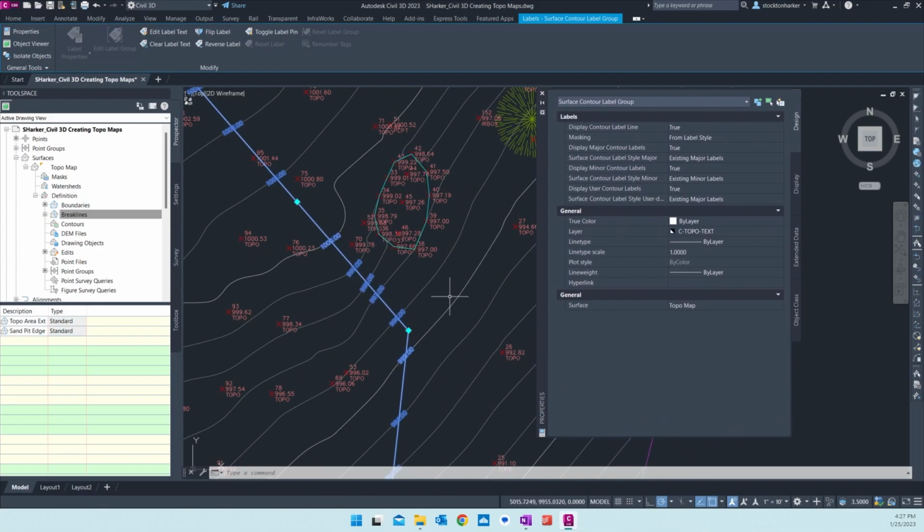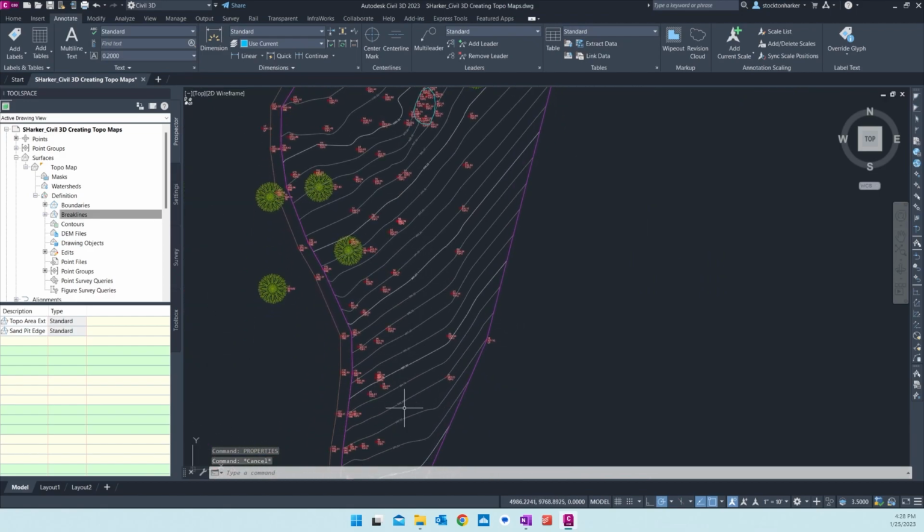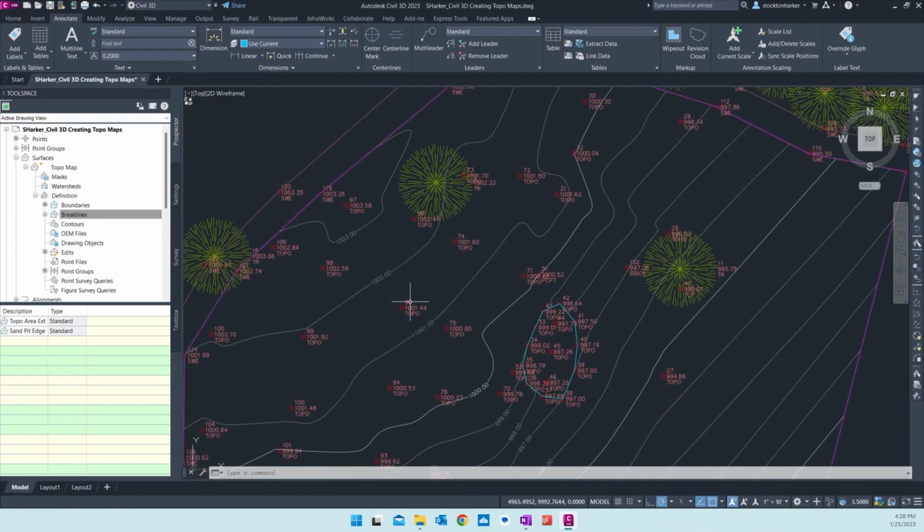In the properties box, if you come to display contour label line and change that from true to false, now that line will disappear. You can change other things here, like masking. You can play around with these and figure out what exactly each one of them does. But now there is no line going through these contour labels.